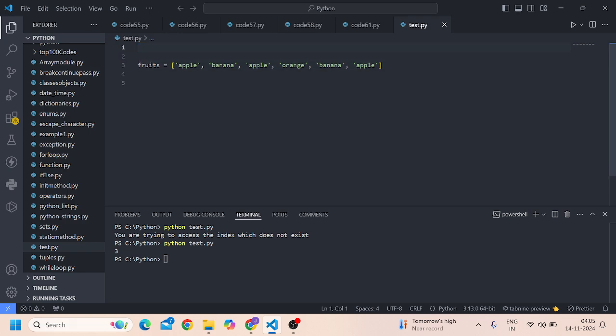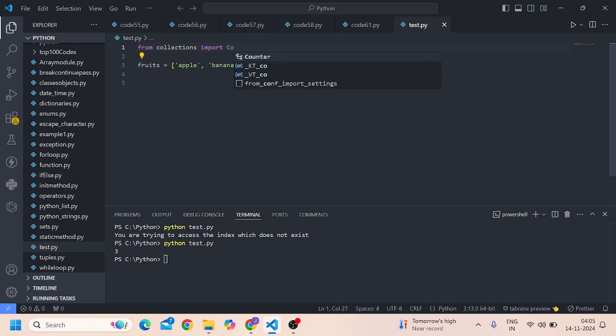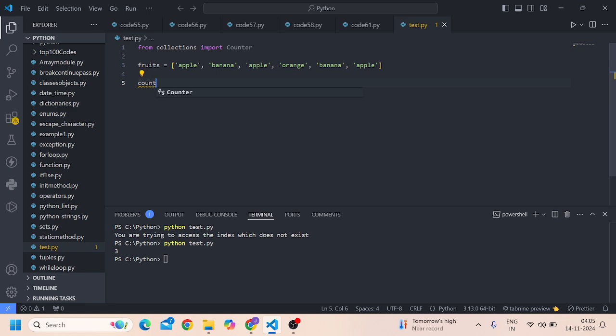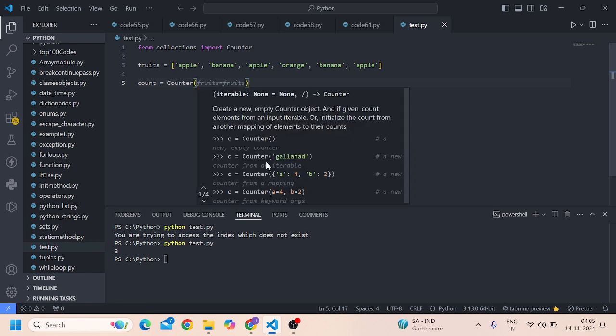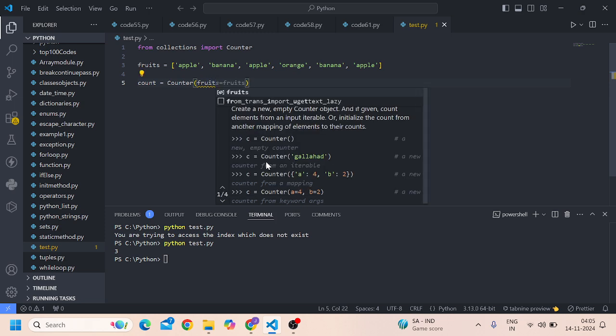So first let's import the counter. How to import the counter? From collections import Counter. Okay, here I have imported the counter. Now I will create a count variable with Counter, and I want to pass fruits.